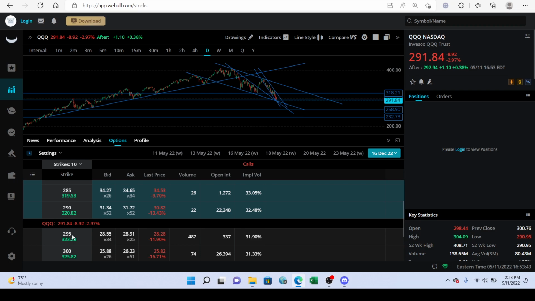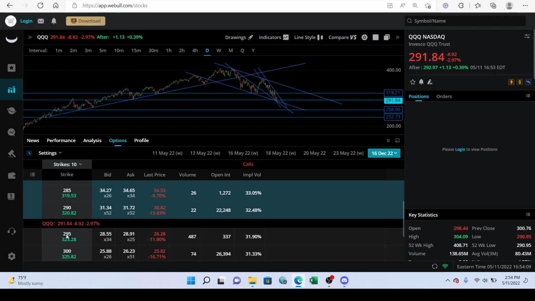And there's always risk to this. I mean, if this falls significantly more, well then now you have QQQ at 292. So maybe that's just not as attractive. But let's say that QQQ is higher at this time, then what happens is that I have to sell at 295, or I could take a loss and I could roll it out even further.